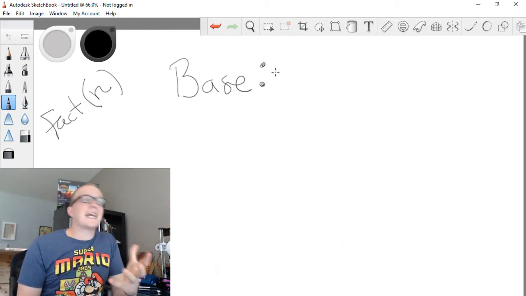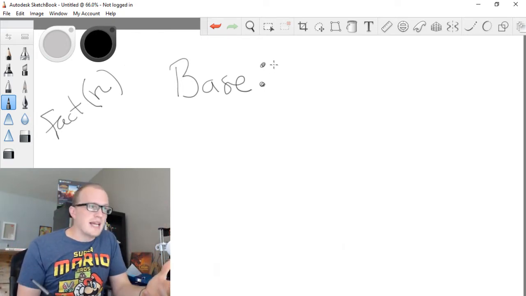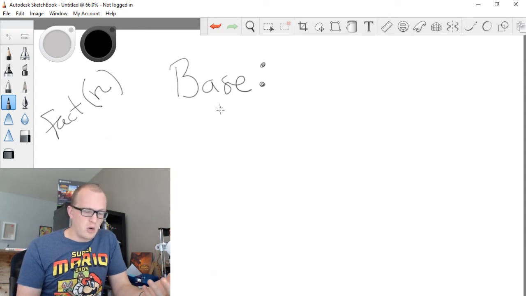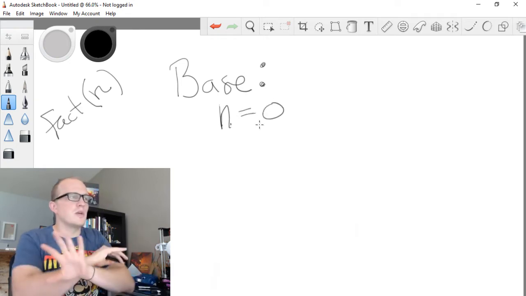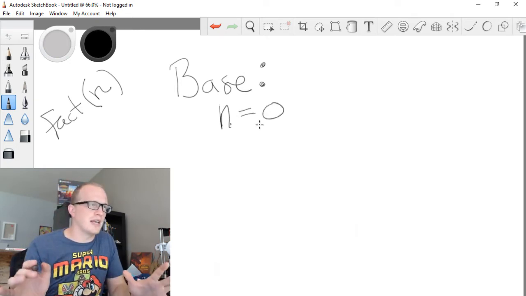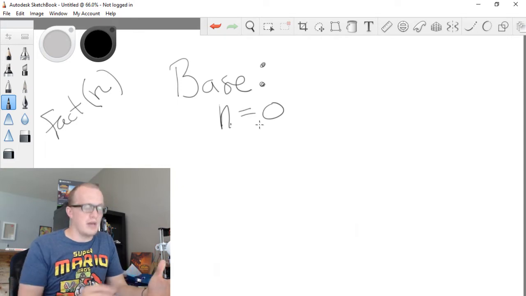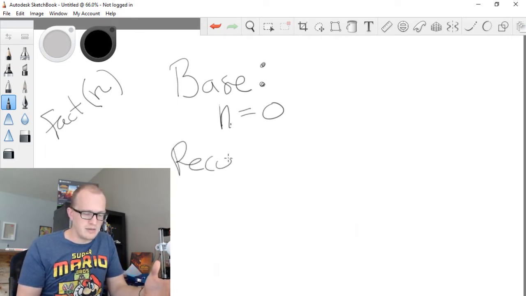So our base case is going to be when we don't want it to do anything, and that's when n is 0, okay? So we're just gonna say base case is n equals 0. And when n equals 0, we don't want our function to do anything else. So we have our base case, but now we need something called a recursive case. And did I cut off my R? No. All right, that's good.